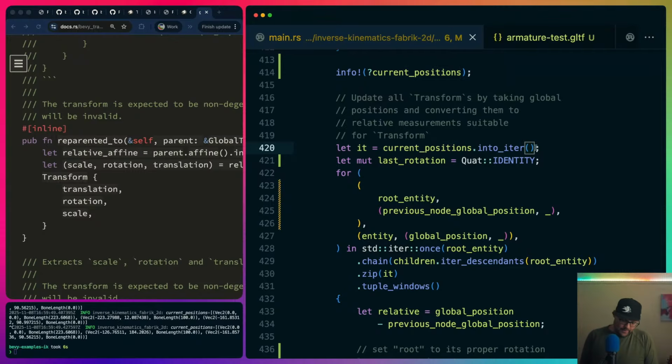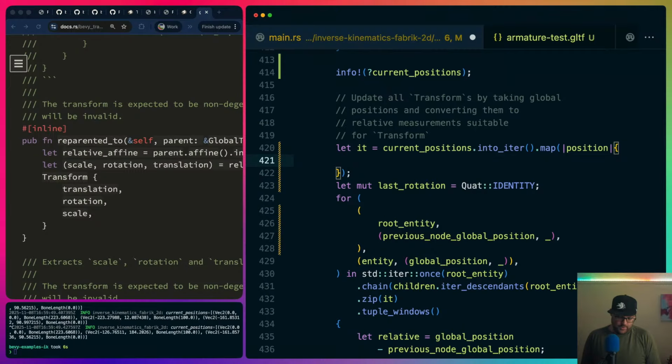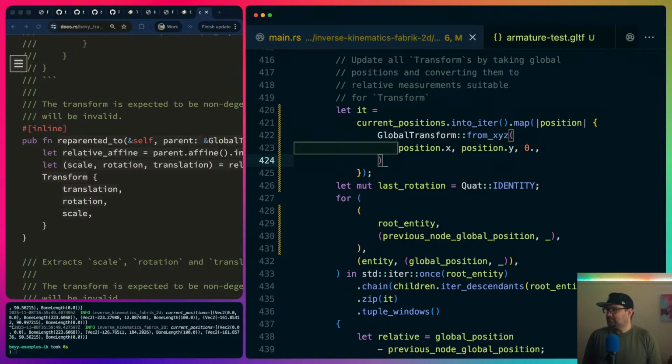We're going to iter this. We are going to map over it. And I'm going to turn all of these, I think, into global transforms. Position.x, position.y, 0.